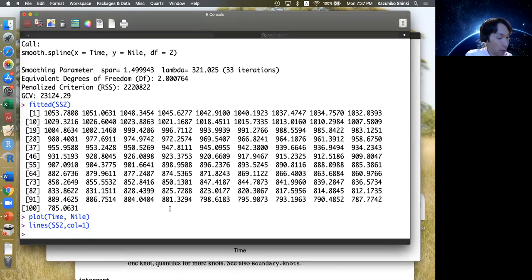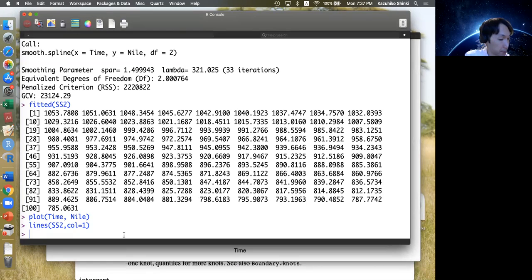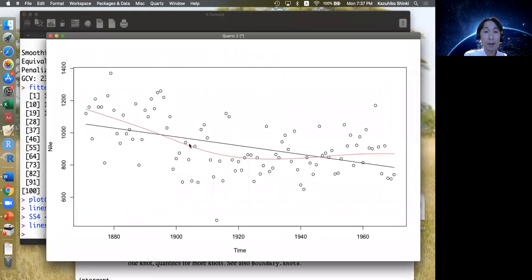But as the degrees of freedom gets higher, we have more flexibility, so this line will not be smooth. For example, we define SS4 as a smoothing spline with df 4, and the curve is this.